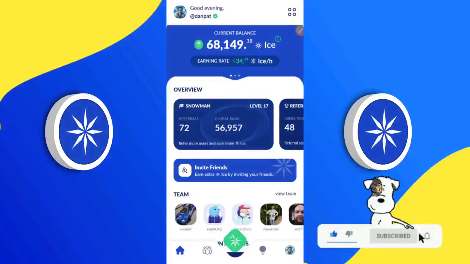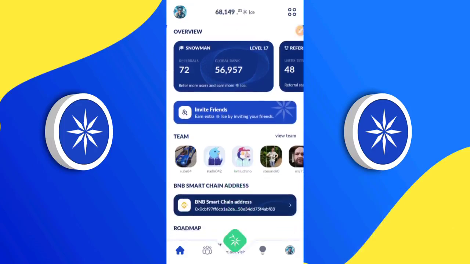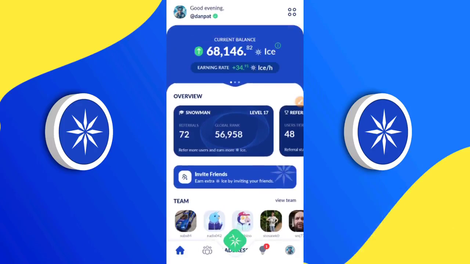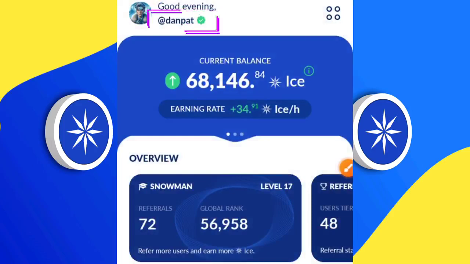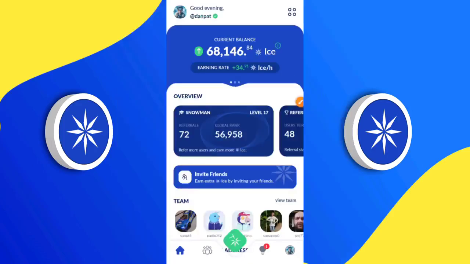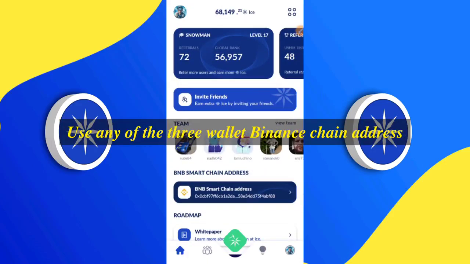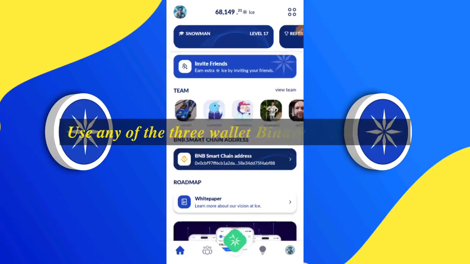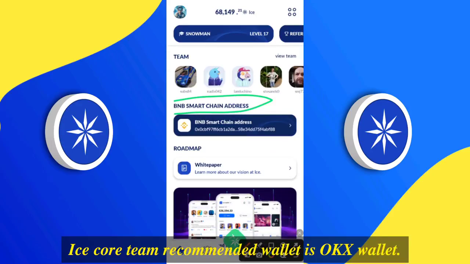That is also the reason why you don't need to change your address if you have passed ICE Network KYC step 2. Now, how do you know whether or not you have passed ICE Network KYC step 2? Of course, you ought to know, but the very clear way to know that is to look at the very top left hand corner of my screen right there, and you see a green check mark right there. But if you haven't completed ICE Network KYC step 2, then what you have to do is to use either your Trust wallet, MetaMask, or OKEx wallet Binance Smart Chain address and fix it in there.